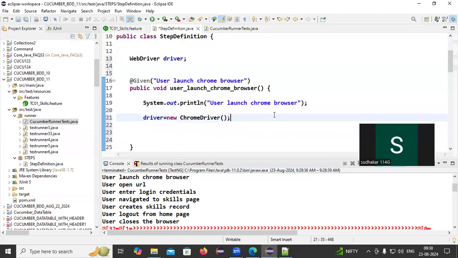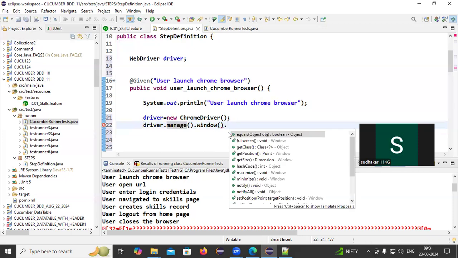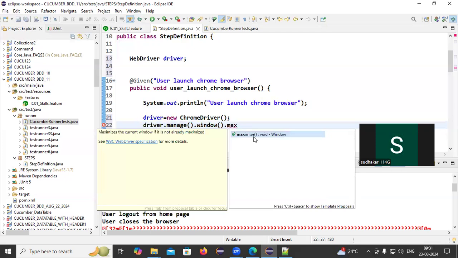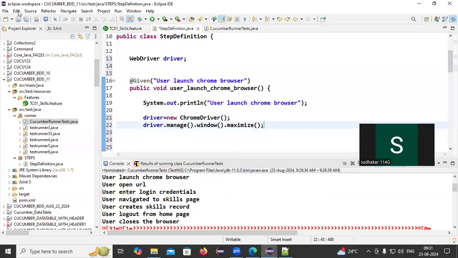After that, what line of code do I need to write? driver.manage().window().maximize(). We already completed these labs, right? So your window will be maximized. Let me save this one.